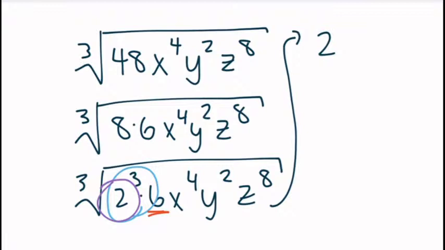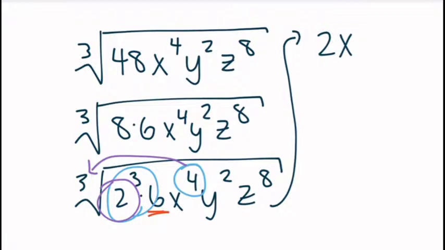And then x to the 4th, we're going to do the same thing. We look at the exponent, and there is at least 3. In fact, enough to take out x cubed. And because this is a cube root, and there's only one group of 3, we just take out 1 x. And then x to the power of 1 is left behind. So you do the exponent minus the index. So 4 minus 3, so x to the power of 1 stays inside of the radical.